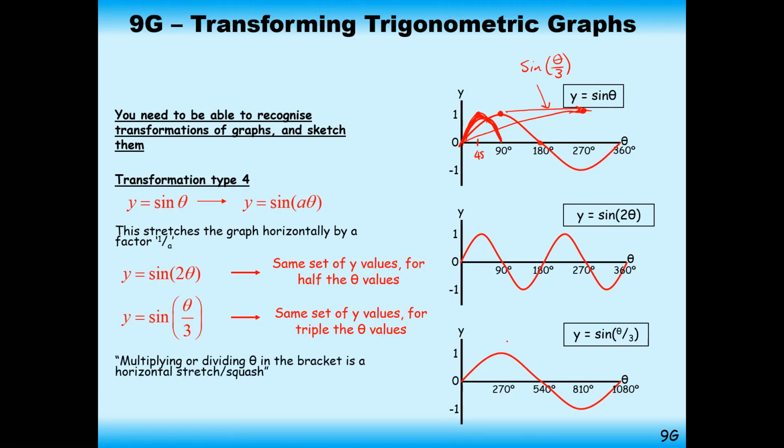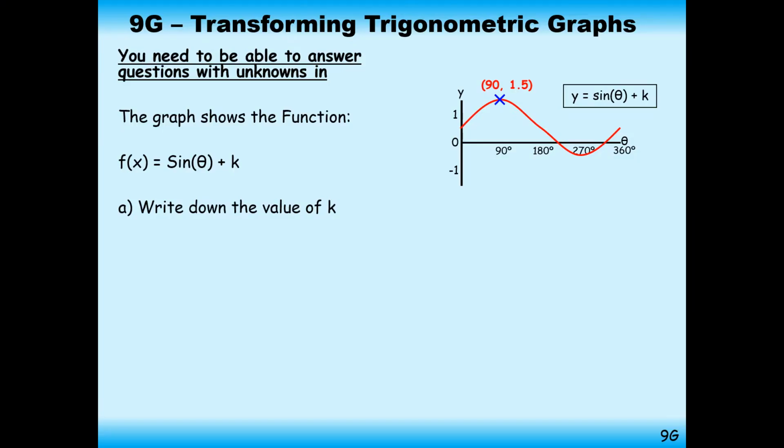So you see it reaches maximum. It would take three times as much as 360 to make a full turn. Notice this is now 360 times 3, which is 1080, and this is 180 times 3, which is 540, and so on and so forth. This is 270 times 3. All right, I know, yes, it was a division by 3 here, and the x values will be stretched out. So we've got two more examples to look at.